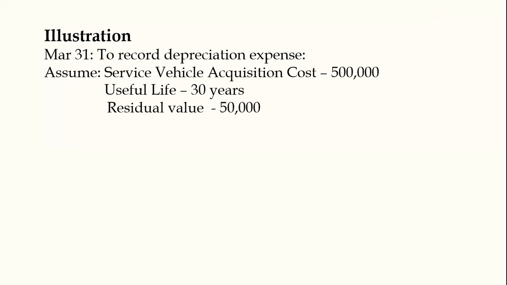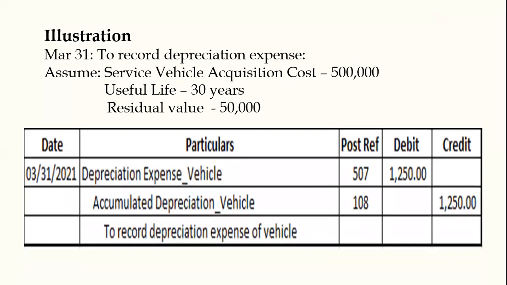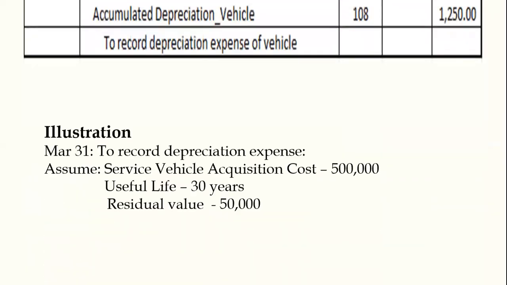Okay? So, paano natin i-record? So let's say ito binili nung March 1. Assume na binili natin ito nung March 1. So nung March 31, papaano natin i-record yung depreciation expense for this service vehicle. Okay, so nung March 31, magkakaroon tayo ng depreciation expense for service vehicle 1,250 and then credit to accumulated depreciation vehicle 1,250. So paano nangyari? So let's see the computation.